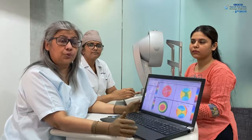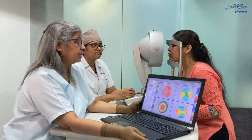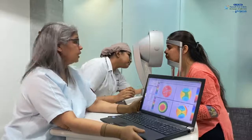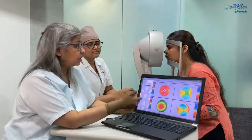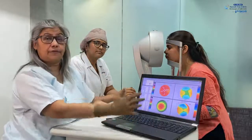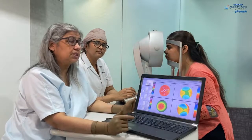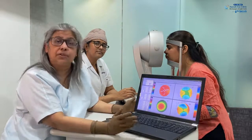So as we talked about Contoura and the general eye checkup which we do for Contoura patients, once that is done and we deem that the patient can proceed with the other special tests needed to decide whether we should do Contoura for this patient, the first test we do is the Pentacam test, where the patient is put on the Pentacam and an examination is done, and what we get is scans like this, which tell us that the corneal thickness where we are going to do the laser is good enough, the curvature is good, and there are no chances or less chances of the patient getting any complication, even if it is 5 or 10 years down the line.